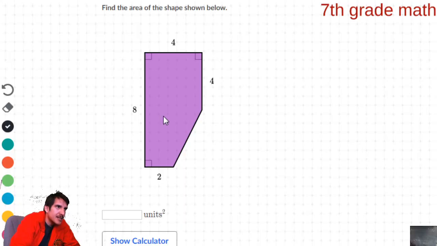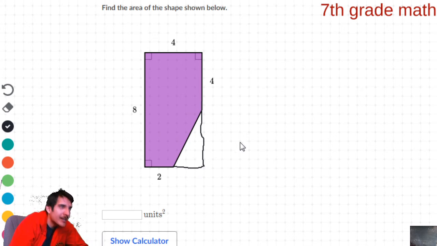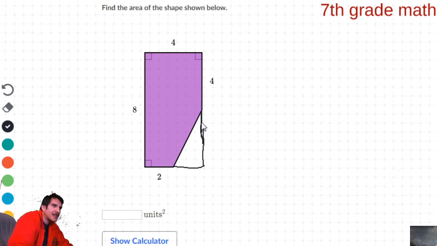So... next question. Next question is this. You actually have the freedom to break this up into however many shapes you want. Ooh, I got a really good idea. This looks like a big rectangle with a big triangle cut out of the side of it, right? As you can see, my drawing skills on the computer are not the best. But do you see how this is a big rectangle, but they took a little triangle out of it? So this is how I'm going to do it.